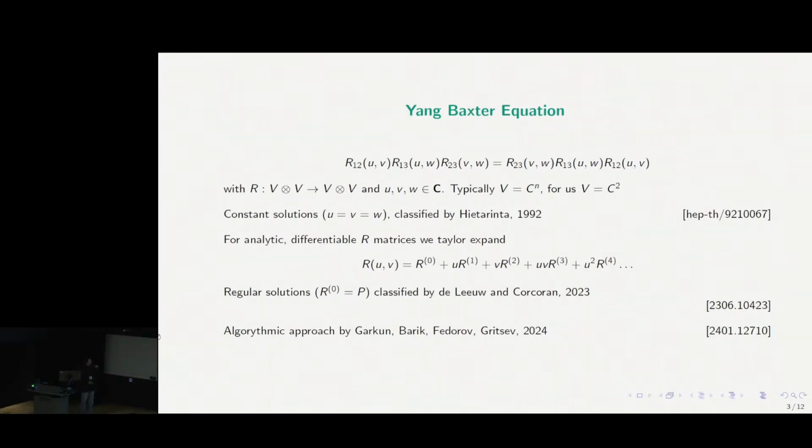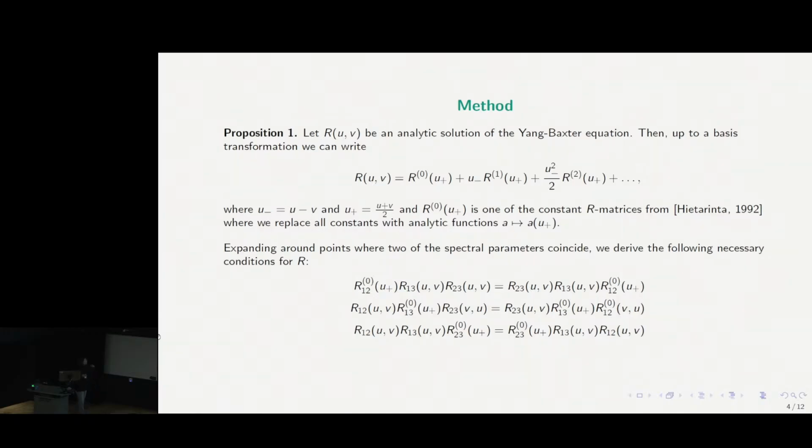So how did we do it? As I said, we just had some expansion and we plugged it in. This is a tiny bit more detail. As you might know, if you ever try to solve Yang-Baxter equations, it can get difficult, so you have to be a little bit clever. Our two clever moves were to do a change of variables from just u, v to u minus v and u plus v. Then you can expand in just one variable instead of two. That already makes your life easier.